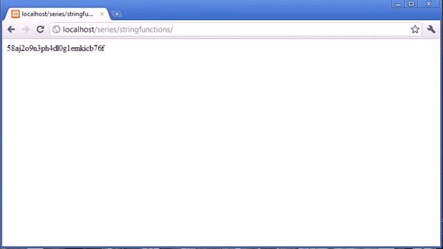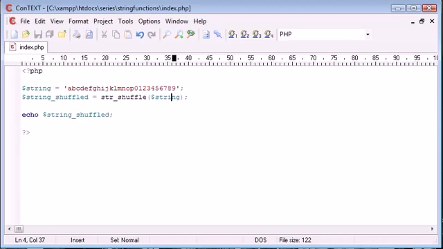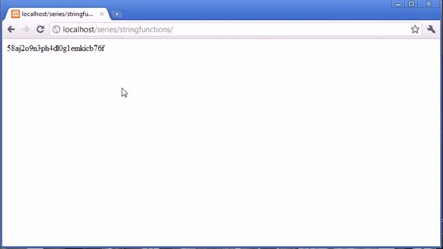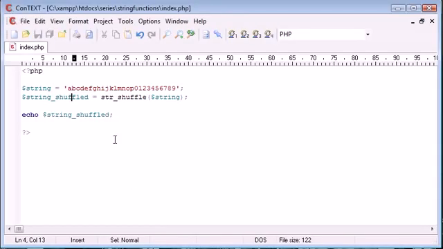Again, really good for a randomization of, say, a file name or, say you had a website that created a shortened URL. What you might want to do is say string shuffled equals this shuffle, and then you might want to actually split this string in half. So what we could do is we could use the substring function. So what we could say is, let's go down here.